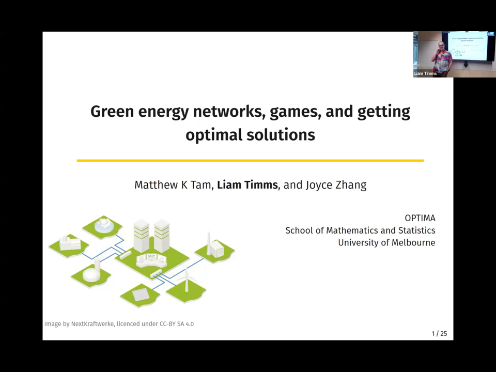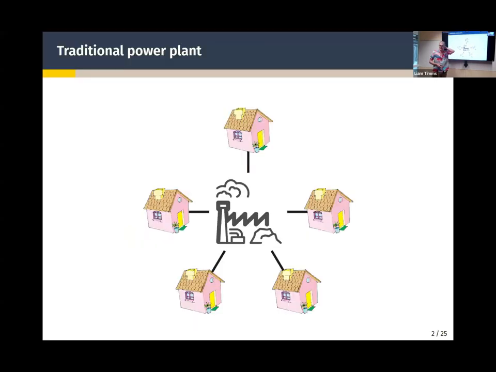So, like I said, my name's Liam. I'm in the third year of my PhD, and there's some work I did earlier on coordinating networks of renewable energy resources, which is basically what I'm going to be talking about today. And the rest of the title is how we are going to be modeling and solving these problems through some game theory and getting into some optimization techniques. It's going to be light on the technical details, but I'm happy to answer questions later about the nitty-gritty parts of this. So let's get started.